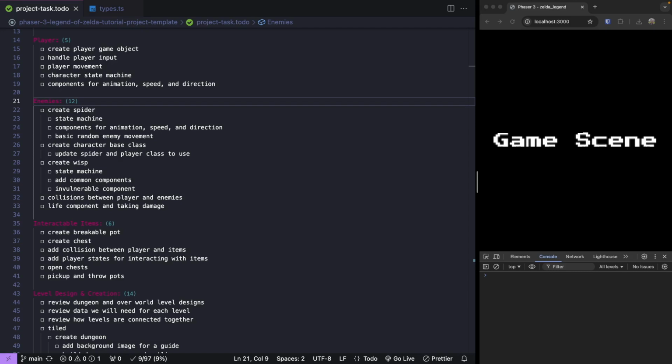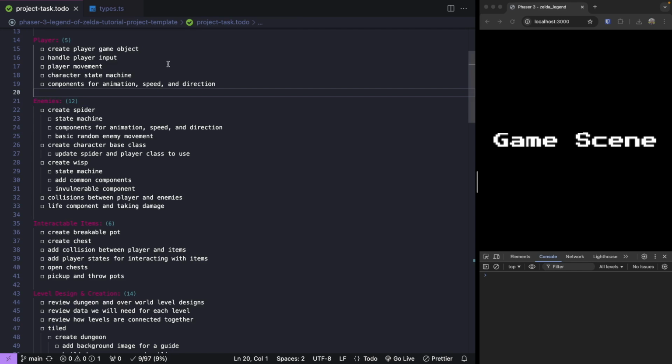Now that we finished setting up our project, it's time for us to move on to our player. For our player game object, we will need the ability to have our player collide with other game objects in our scene, and we want to be able to play different animations, such as when our player's idle or it's moving around our scene, we'd have a different animation. To support this, for our player game object, we'll use a Phaser Physics Arcade Sprite. This will allow us to have a physics body and allow us to play different animations.